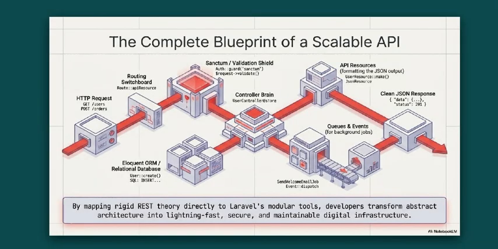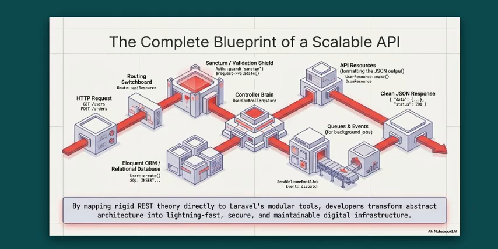And finally, the uniform interface principle maps directly to API resource controllers. REST demands standardized, predictable communication across the entire ecosystem. The route.apiResource shortcut that acts as the traffic cop, combined with the API resource JSON formatters that filter the output, enforces absolute uniformity. It guarantees that every single resource in your application speaks the exact same CRUD grammar and returns identically structured JSON payloads. It is incredibly satisfying to see abstract computer science theory align so perfectly with practical engineering tools.